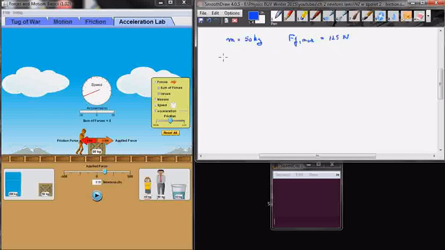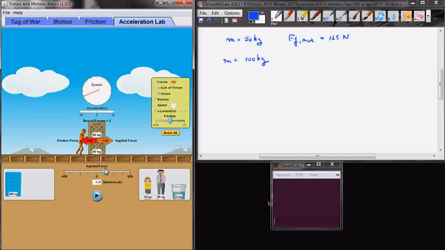Okay, so now let's see what happens if I set M equal to 100 kilograms. I can easily do that by putting another box on top of here, like that. So now I've got a total of 100 kilograms. So what would the maximum frictional force be in that case?